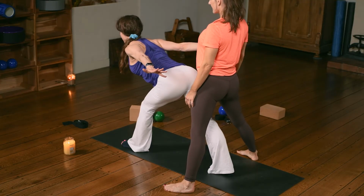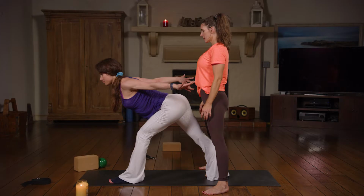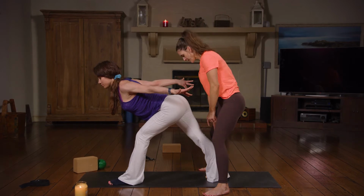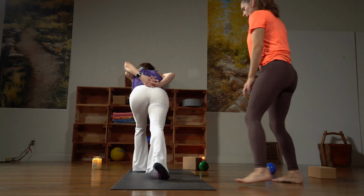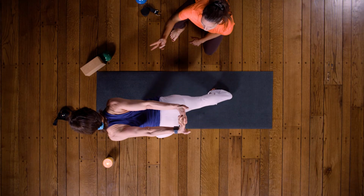For 3, for 2, and then let's pivot that back foot. Interlace your fingers behind your back. Yeah, reach through the knuckles and come up into the lunge.